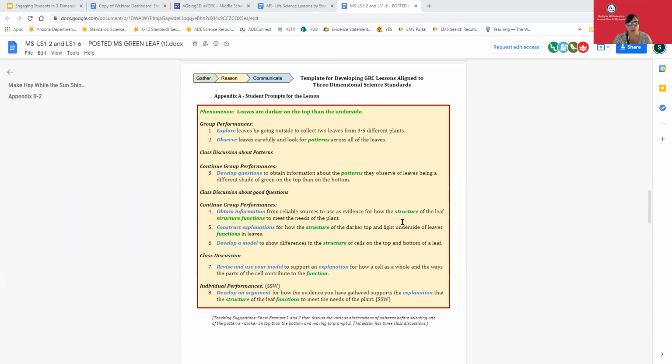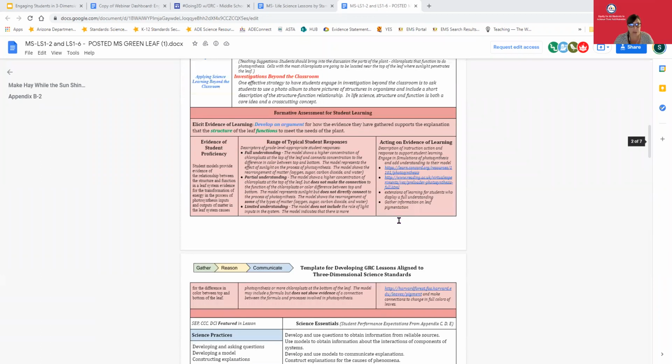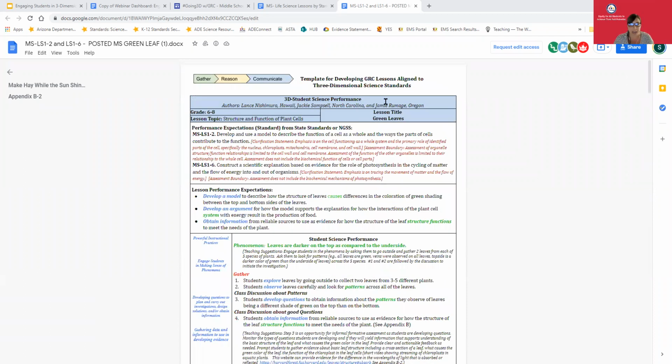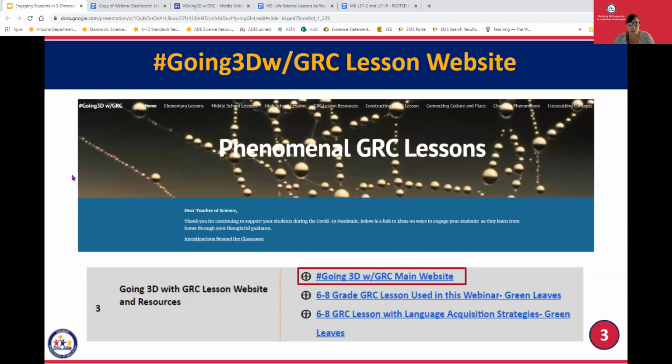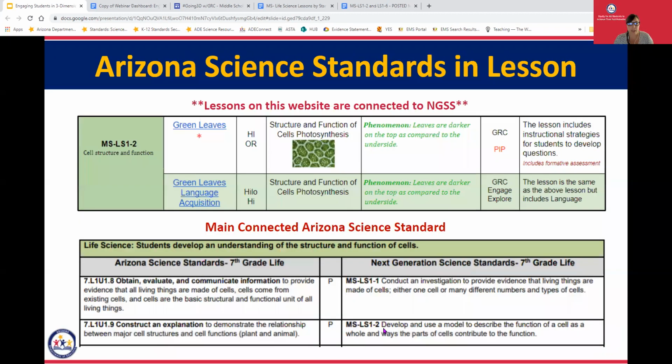So this is the lesson we're going to use, and I'm going to engage you as students through this entire lesson as best we can in 75 minutes. So I just wanted to orient you on these amazing lessons. I linked those two lessons that I just described also in your dashboard, just in case you just wanted them right there. Okay, so let's talk about what we just saw.